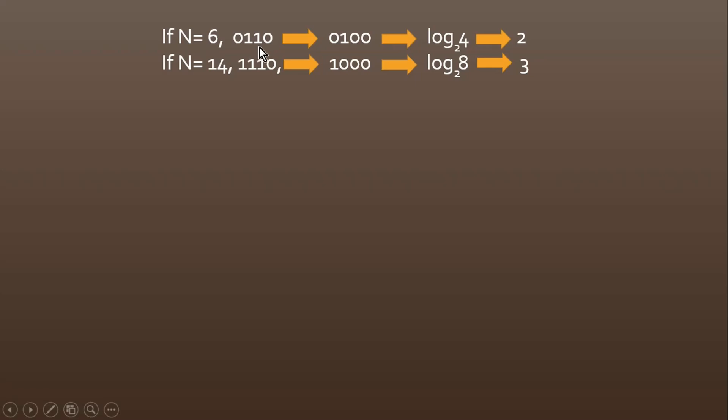we simply need to convert all the binary 1s into 0s except the MSB 1. In this example, we have only a single binary 1 which we need to convert to 0. So this number is 2^m, which is 4. Now we calculate log₂ 4 which equals 2, because 4 equals 2².